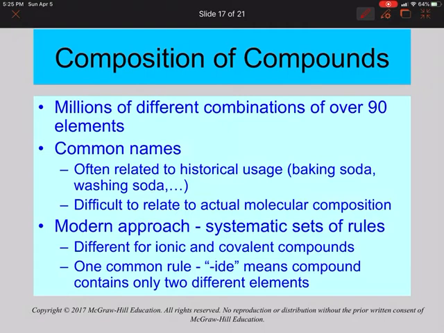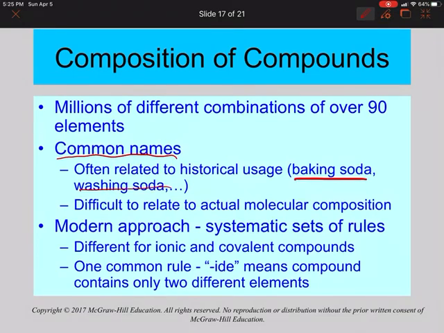But this gets us into how we're supposed to name compounds. And naming compounds is kind of a task. So, this is basically what your lab next week is going to be. It's going to be a worksheet, kind of like that extra credit thing that I did. But you're going to have to fill it out and figure out what the names of the compounds are going to be.